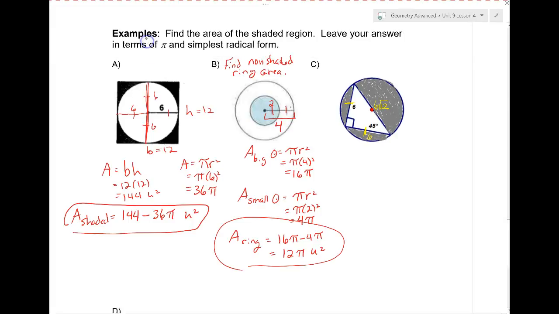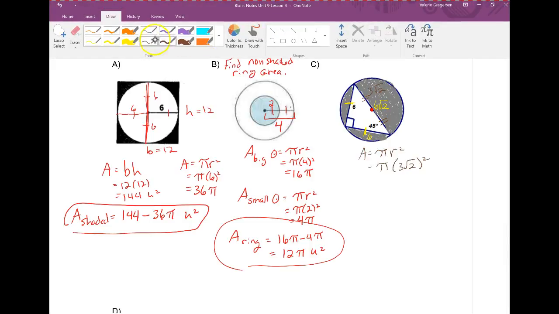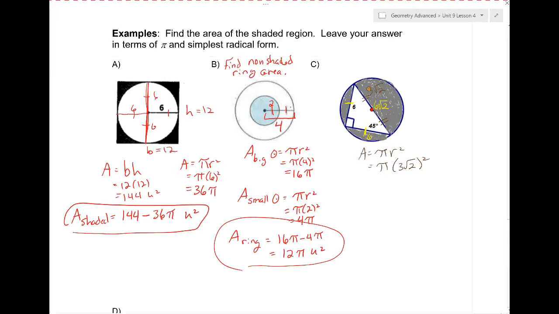So when I'm doing that, we're going to go area of the circle. That's going to be area equals pi times radius squared. What's my radius going to be if the whole thing is 6 root 2? Well, we know it will be bisected, so it would be 3 root 2. So my radius is 3 root 2 squared. I'm going to see if I can find something better to write that. So this would be 3 root 2, and this one would be 3 root 2, because the parts equal the whole, and we know the whole thing is 6 root 2.